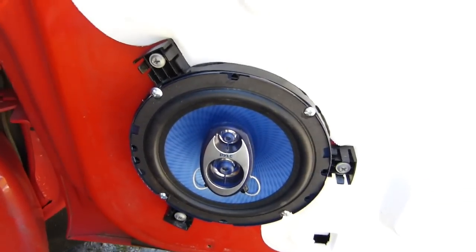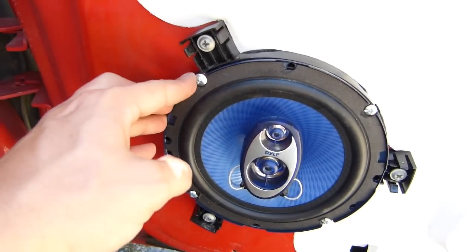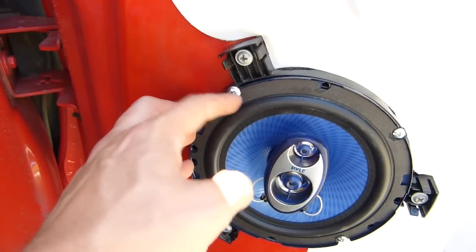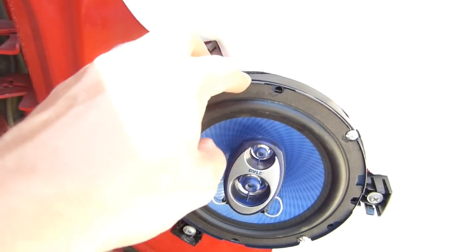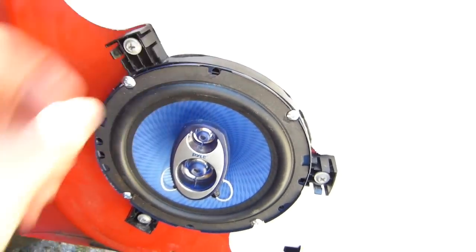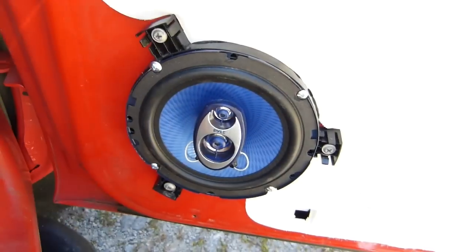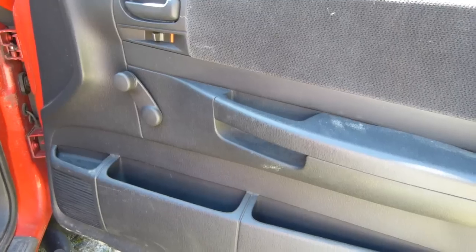Okay, so there's the speaker all mounted. I got the 4 screws in. I was going to put some washers here, but with the raised flange on the side here, they don't really work. I think this is fine. I can turn it up and it doesn't seem to rattle or anything like that. You know, for audiophile work, this probably wouldn't be acceptable, but for driving back and forth to work and banging around town, I think it's going to be just fine.